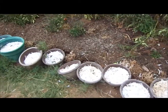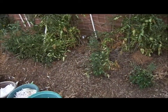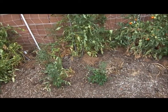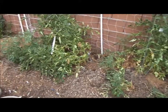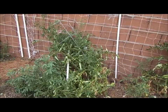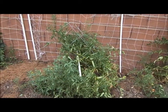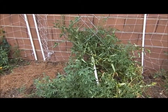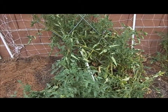These pots have nothing in them right now. I'm waiting for some germination. There's quite a mixed variety of things. I think they're all adequately moist, so that shouldn't be a problem as to why there's been no germination over the past, I'd say, week now. But it gets highly windy here, so some of the cages fall over, so I just let the tomatoes basically grow on their own with a little bit of a prop from a PVC pipe.